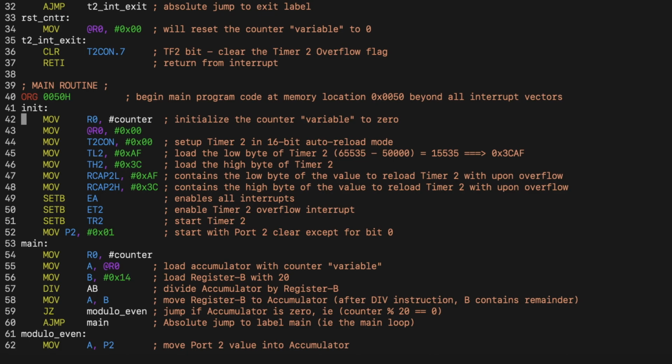So that said, continuing from the init label, the next instruction is to move the value defined by the counter symbol into register 0. This is done because in the next instruction we are storing 0 at the direct RAM address specified by register 0, initializing our counter to 0. It is the combination of these two instructions that you can think of as being equivalent to accessing a variable and assigning a value to that variable in a higher level language, which I'll be referring to these two instructions as accessing the counter variable going forward.